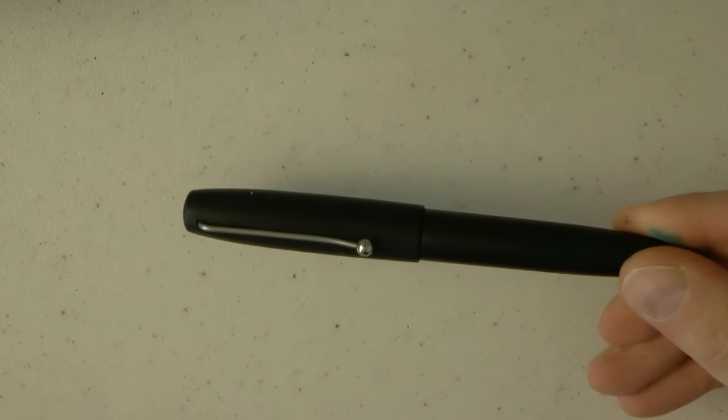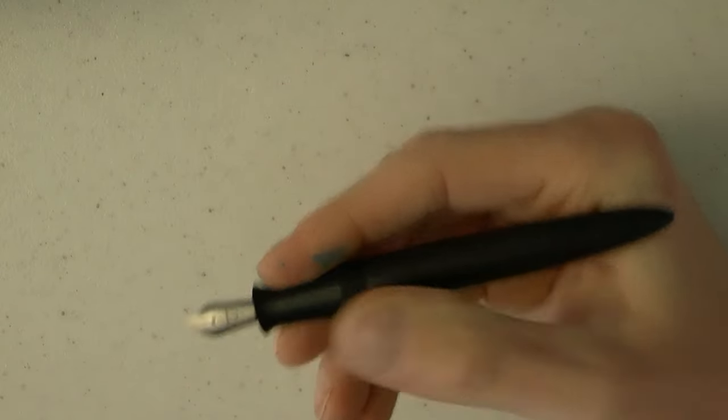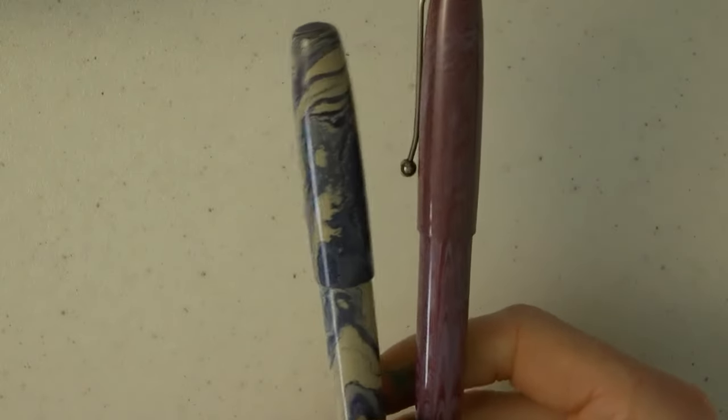This is something that Pierre ground himself into what I would say is a fine italic. And then you have the standard plastic feed. The materials are really nice. If you like black ebonite — he's wiping white specks off of that, which is perfectly fine — you get a very nice black pen. It might look really cool with a black nib; this one has a chrome-colored nib. I think it's time to do a writing sample, and I'm holding — sorry — the wrong pen. Here we go.